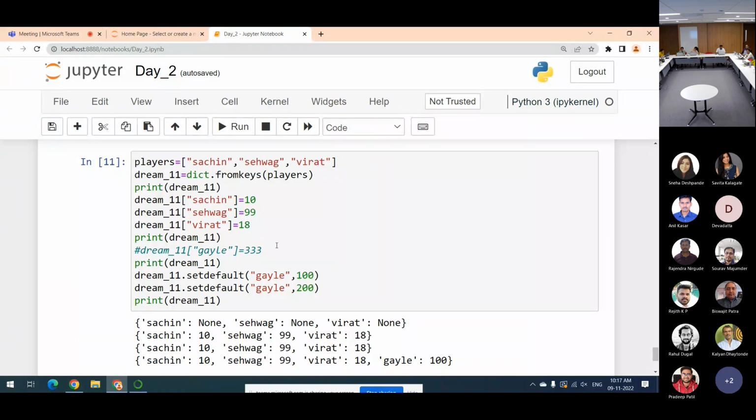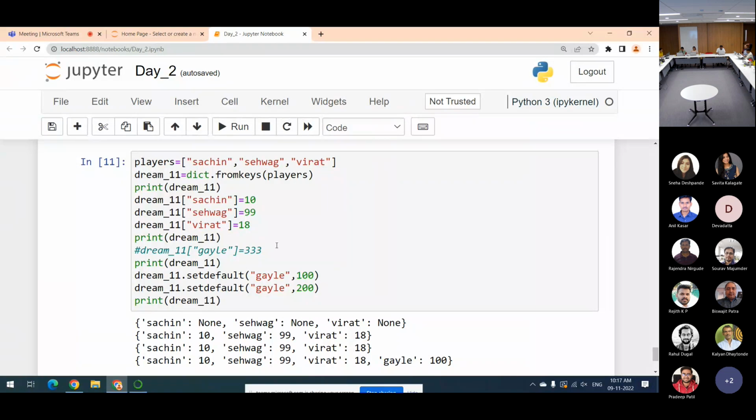Can you explain setdefault again, please? So setdefault is going to put a key and a value. See, I commented this, and then you observe Gale and 100 got added with setdefault. So either I can create a dictionary like this and update it.